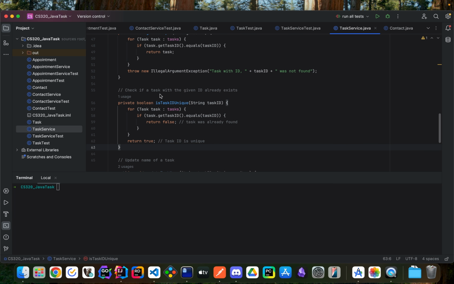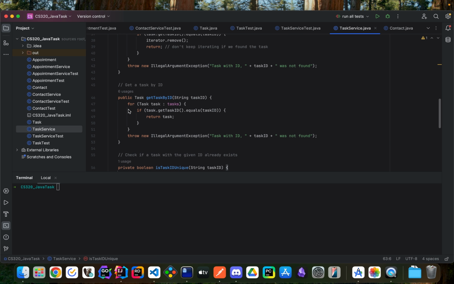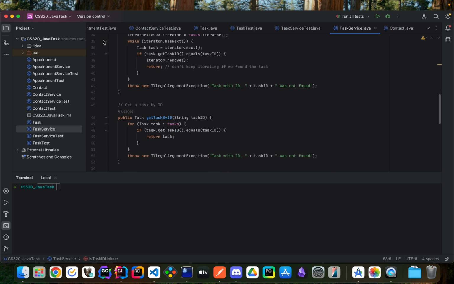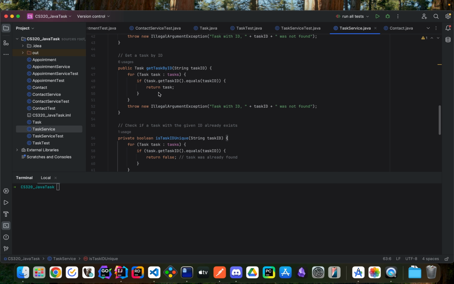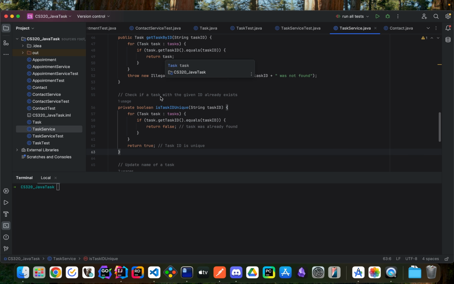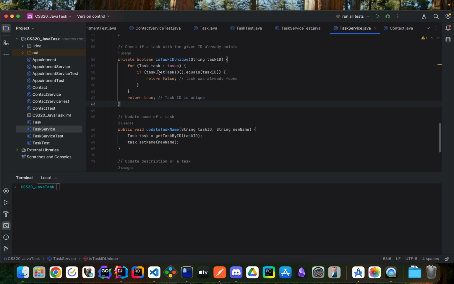We don't really have too many logic checks here or branching. We have obviously this check in the iterator that we've reviewed already. We can look at task ID here. It's a basic Boolean check. If the ID equals the ID that's the string input, then we return it. If not, we return that it was not found. That's the same here.